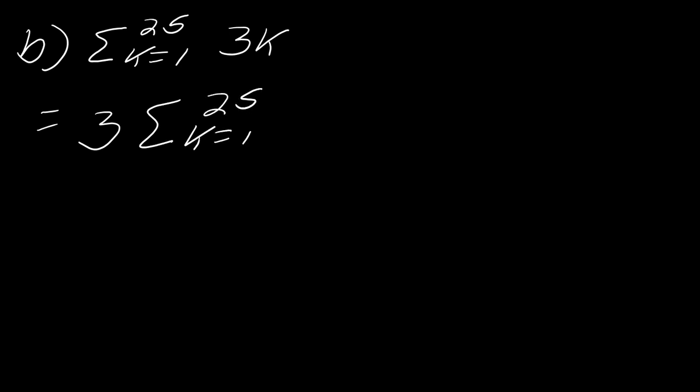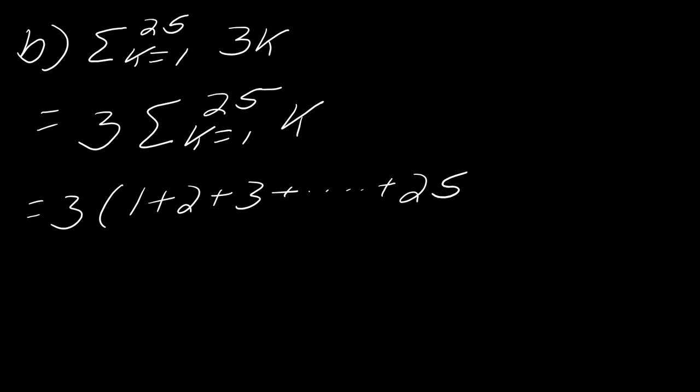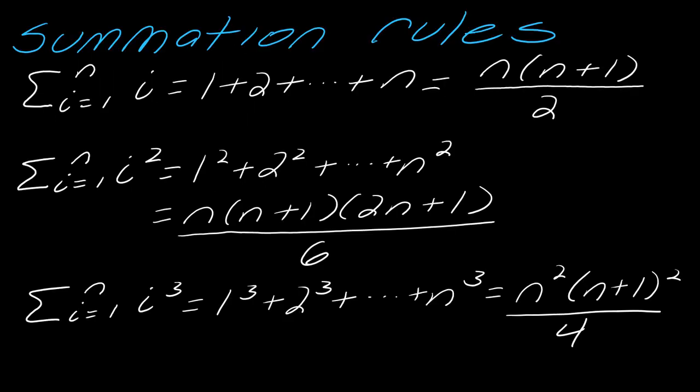Notice now I'm just left with summing up the plain old terms k from 1 to 25. If you think about what that would look like, I would have to sit here and write 1 plus 2 plus 3, and I would have to do that all the way to 25. While we could do that, it would take a little while. So we're going to save some work and use the formula. The formula is right here. We're just summing up the terms. Remember, I can use i, j, or k, so I purposely switched it to k just to get you to think about this in different ways.